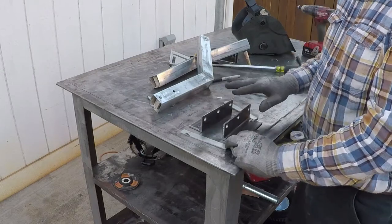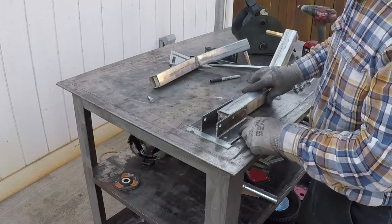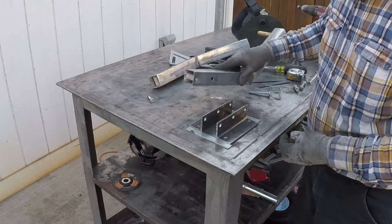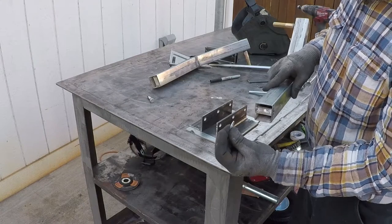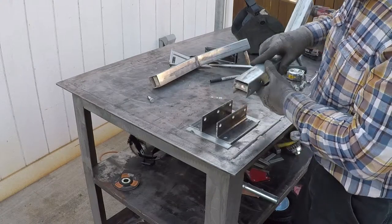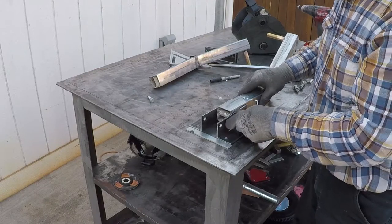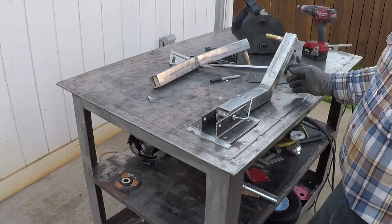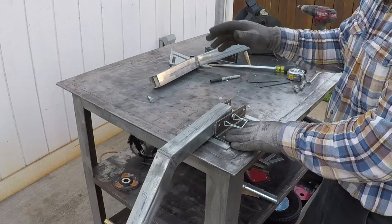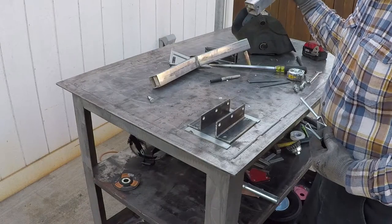I'm going to make these two angles as one bracket for this arm, so my friend, when he installs it on his boat, doesn't have to worry about aligning these holes. And I'm gonna use one thin washer as a spacer, so this will be wide enough for this to fit easy and also to hinge easy. I made it where he could use two pins and hold it in this position above water, or when he tries to push his boat around or take it to the water, and he also could remove it, detach it from his boat.